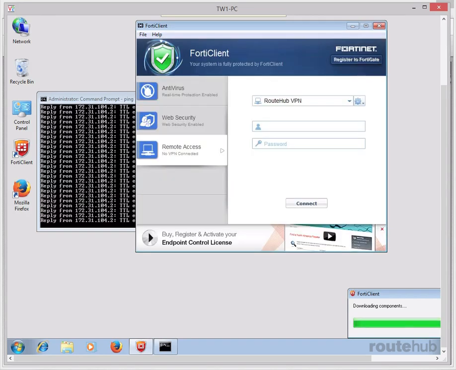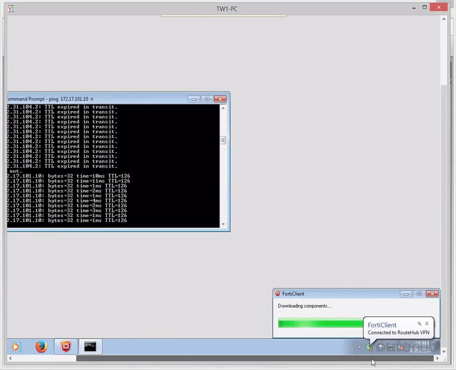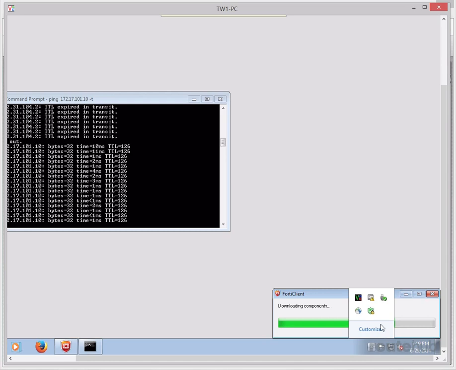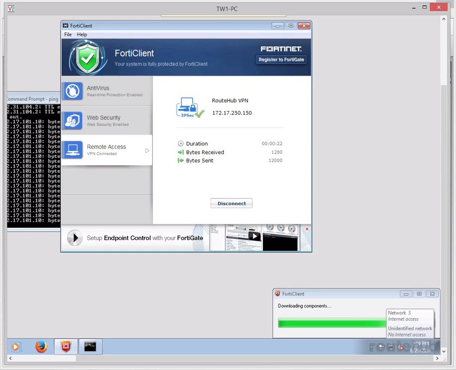And now let's go ahead and log in as a staff member. And say connect. And momentarily, okay, we're connected and our computer is pingable. So here it will show here at the bottom, and we can view the VPN statistics right here. Okay, and this will show the IP address assigned to us based on the pool that we defined, including the total bytes sent and received. We can also disconnect from our VPN from here as well.